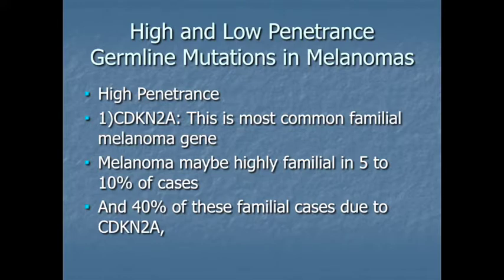When we talk about these germline mutations or DNA changes that increase our risk, we can talk about several different specific DNA changes. We have high risk genes and low risk genes — high penetrance meaning very high risk. The first one we'll talk about is a gene called CDKN2A, which is the most common cause of familial melanoma. In about five to ten percent of cases, melanoma can be considered familial, meaning there's a strong familial link. And out of that five to ten percent, about 40% are linked to some type of change in this gene called CDKN2A.